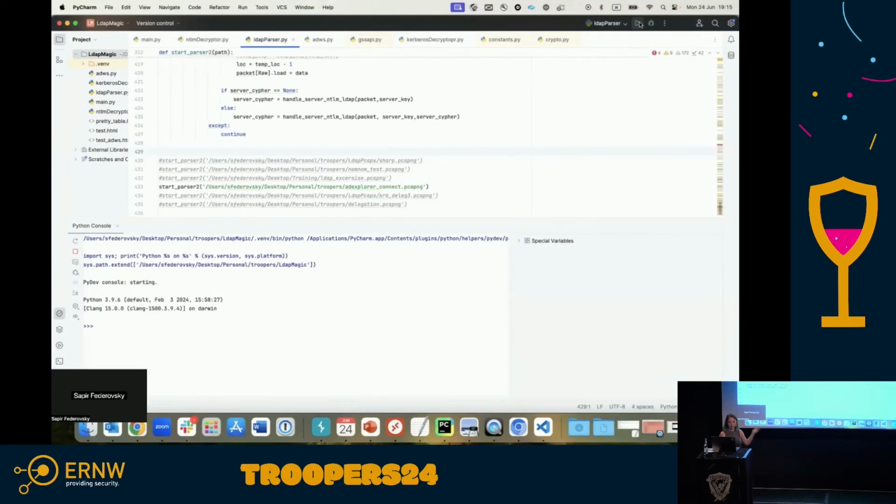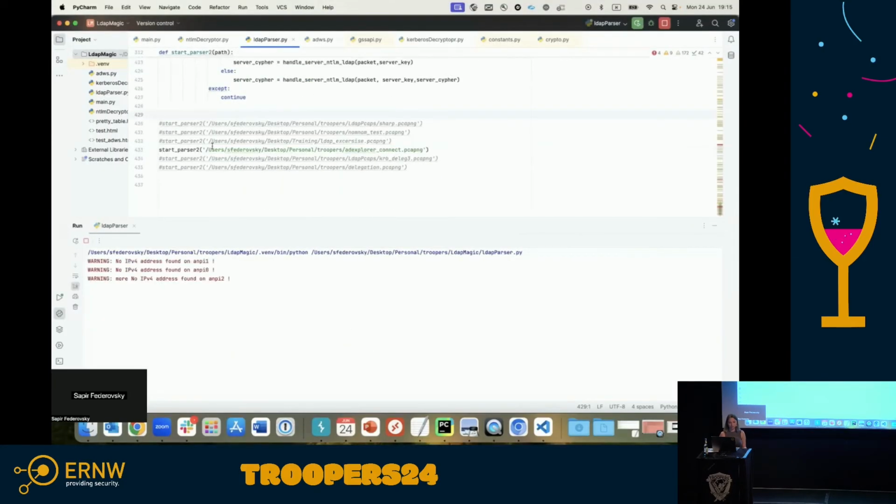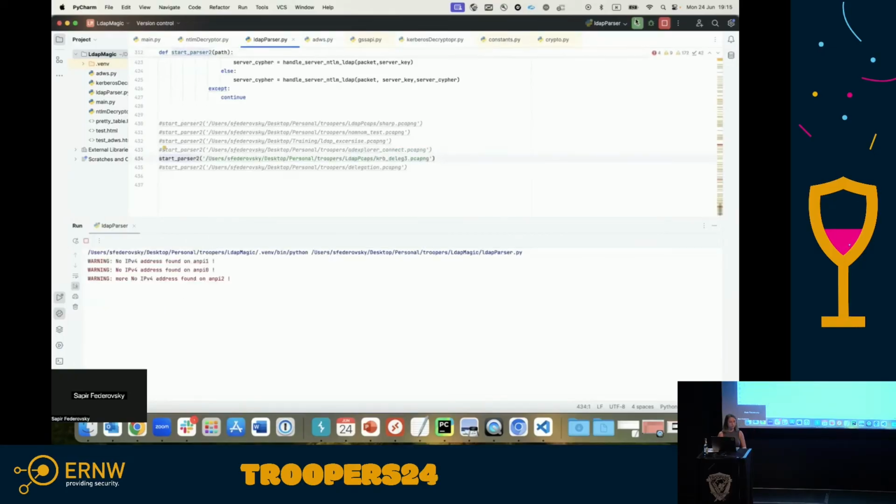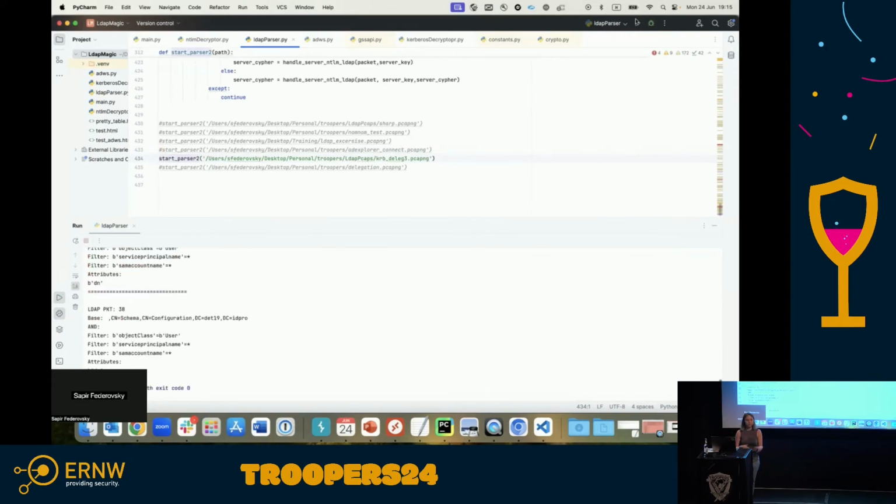So I provide this pcap to my tool. I also gave it other pcaps that describe different attack tools, the nom, the SharpHound command, some delegation filters and stuff like that. I give everything to the tool. It decrypts everything, and also documents the undecrypted LDAP data, and it creates a log for you. The log will contain all the decrypted LDAP filters.